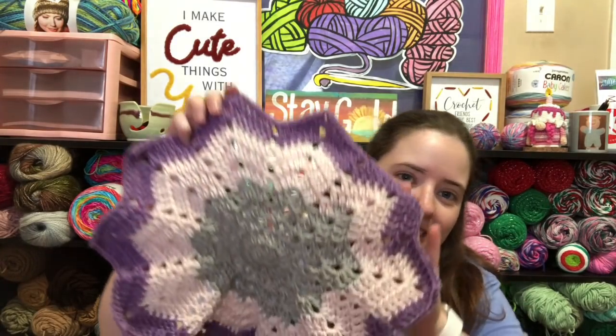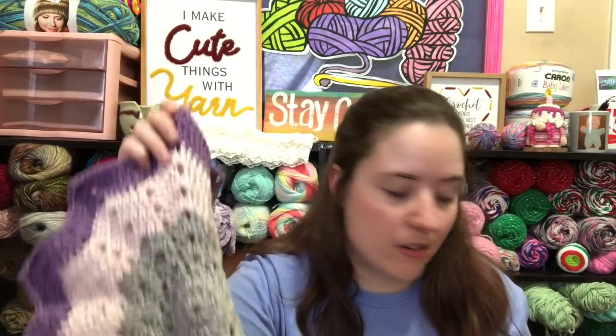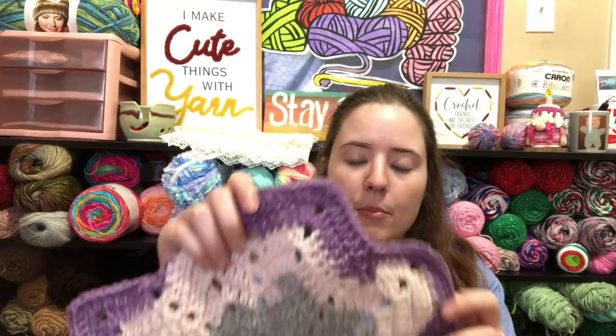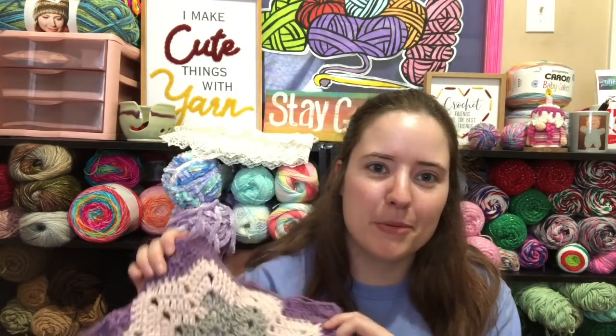I might have to go to an older kid, but we'll see. So far that's what I got. I'm not color controlling. I never do that, hardly ever. I did it a little bit on this, but only because I wanted the colors in the same order, and one of those cakes was wound backwards. But I just don't have the time for that. I don't care. And most of the time people don't care.